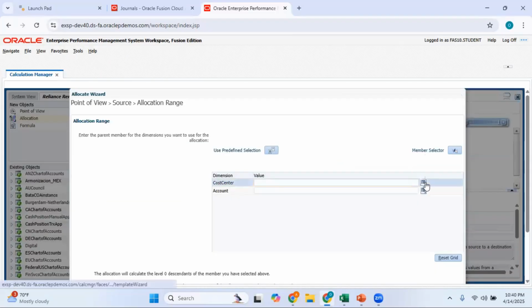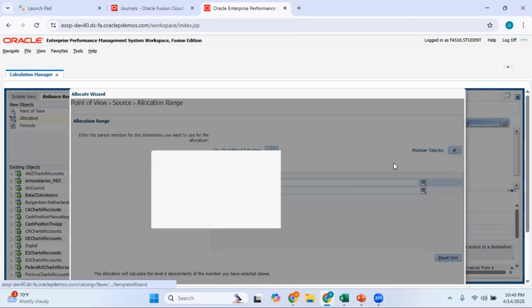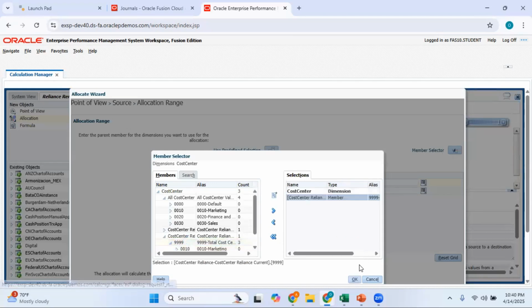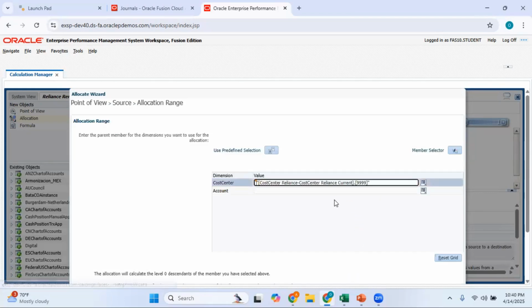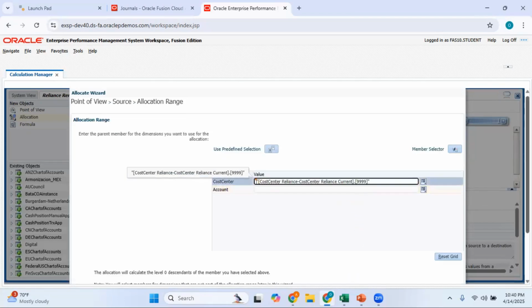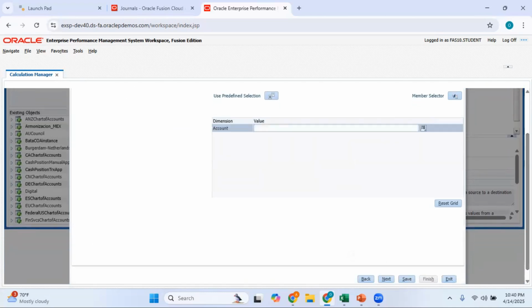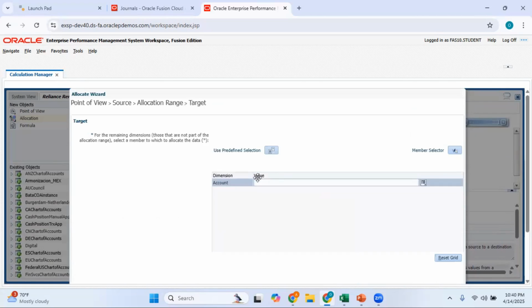I'll be using the parent 9999, which is under this one. Yeah, I'll be using this particular parent. Blank. Click on next. And the next one is the target.